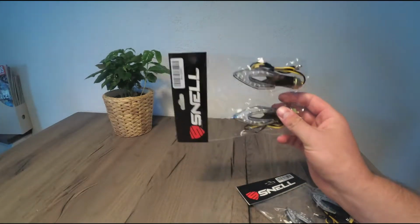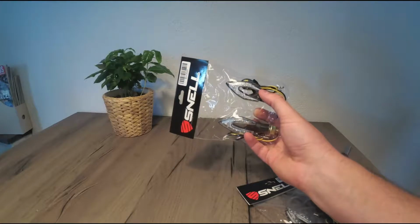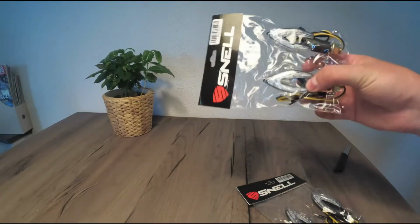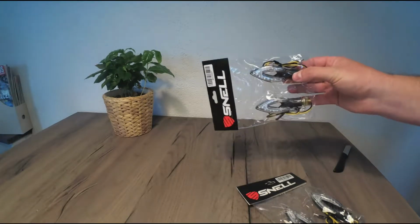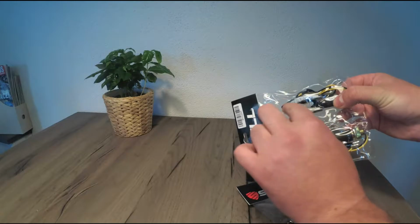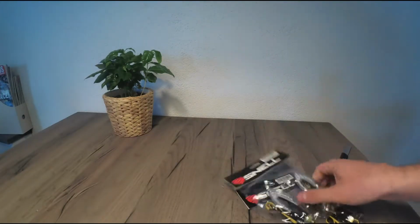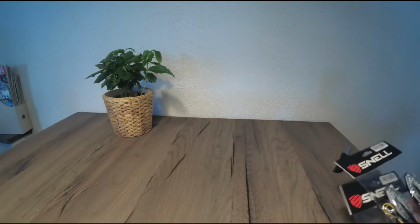Because a friend of mine was driving up behind me a couple of days ago, and he told me that my blinkers weren't very visible on the front because the headlight was too bright, or yeah, well, it overlighted, not overshadowed, the blinkers. So these are a bit brighter, I hope. They're pointy. They're also bigger than my current ones, because my current ones are like this. It misses the top half. So yeah, I hope they will work. They should be plug and play because they got the right connectors already. Yeah, I will show you how to install these, of course, but that will be done in a later video.